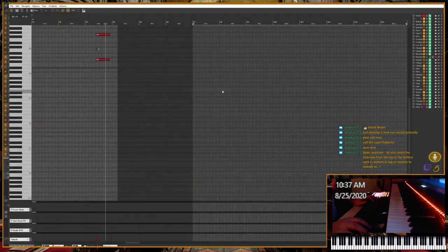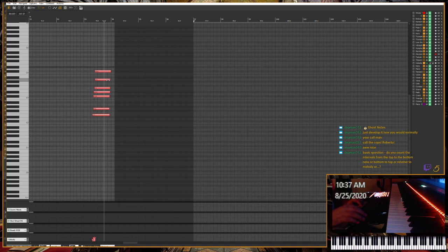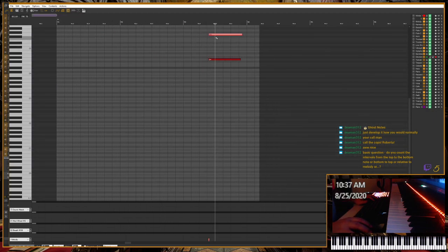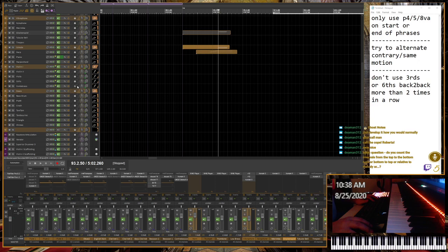I think I hit a third note by accident. I'm going to remove it. Yeah, get out of here. I'm just going to reduce the velocities real quick. I hit them too hard, apparently. I hit them too close together, actually. That's part of the problem. There we go. I'll throw some contrabass pizzicato in there.